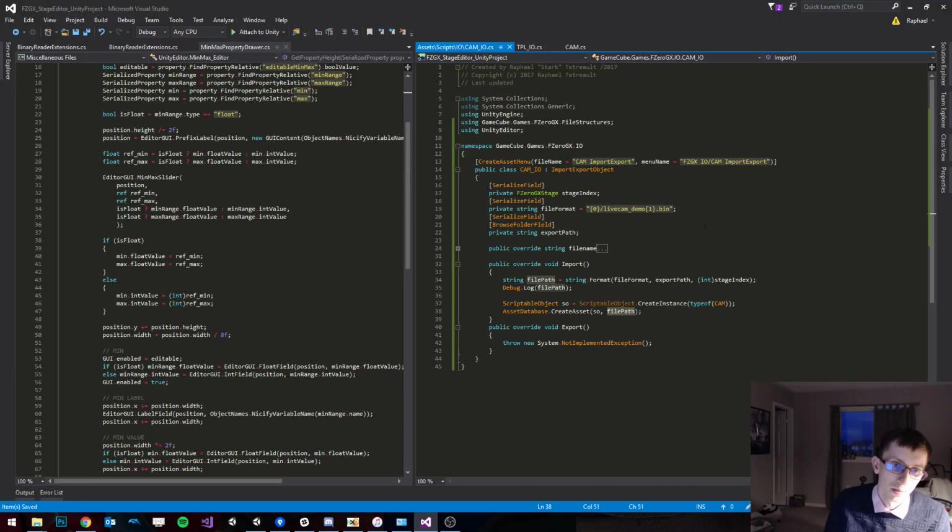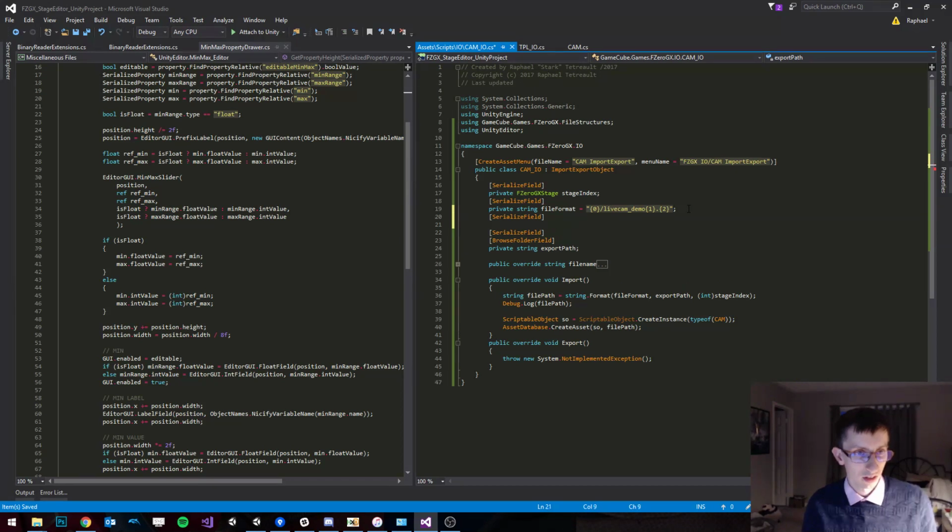How do you... I don't want to go regex. Let's do that too. Serialize field, private string extension is equal to bin, and that'll just make my life easy.